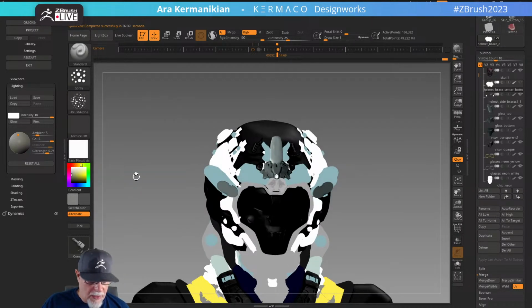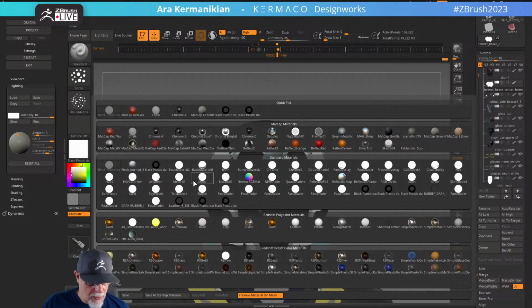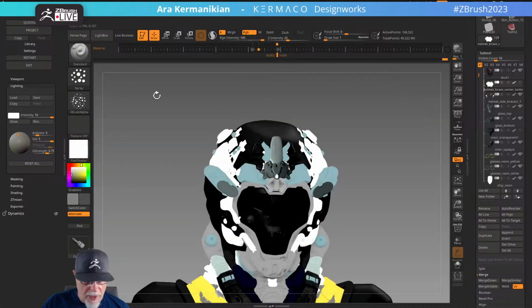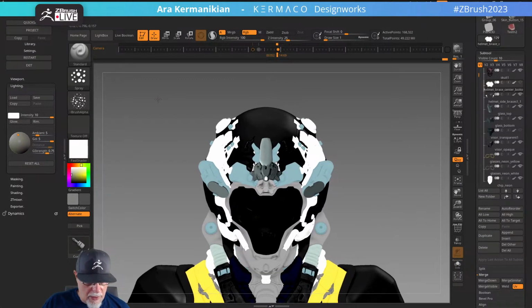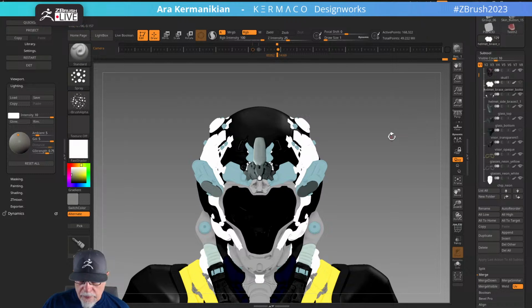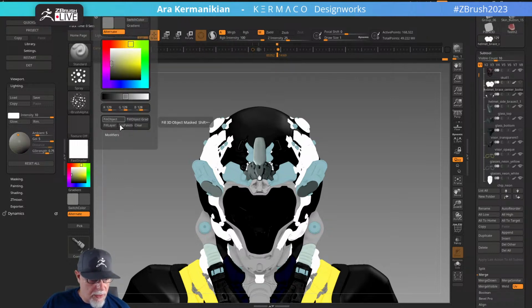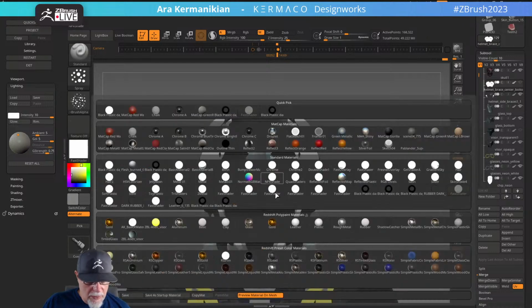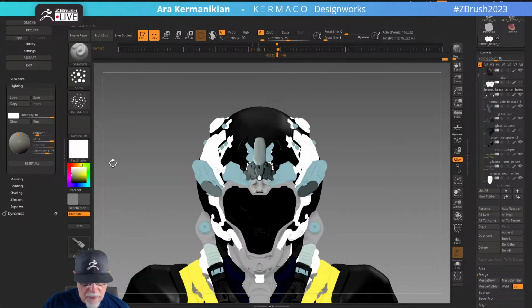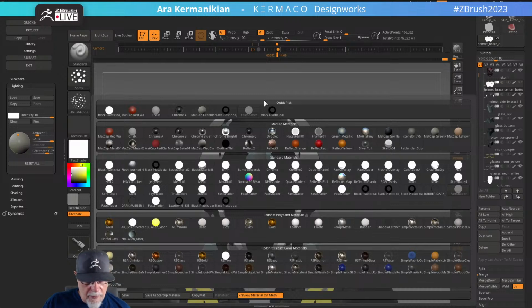However, it's got a different name. All right, so what I'm going to do here is just go to another material, just pick something else. I'll pick just this fast shader right here, and go to M, and color and fill object. Okay, so all right.